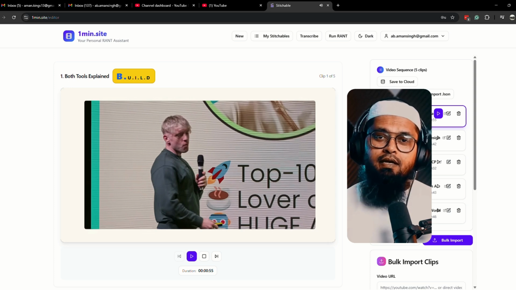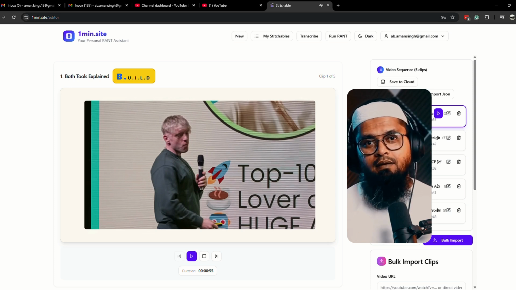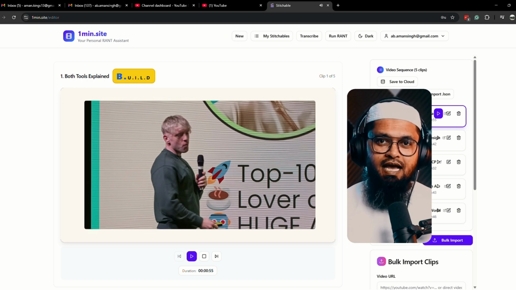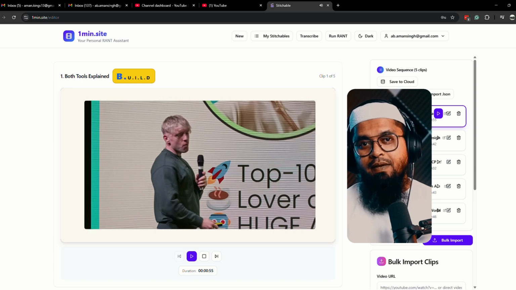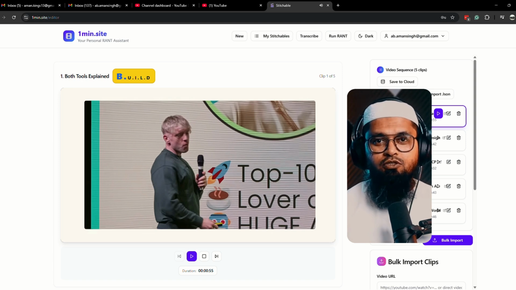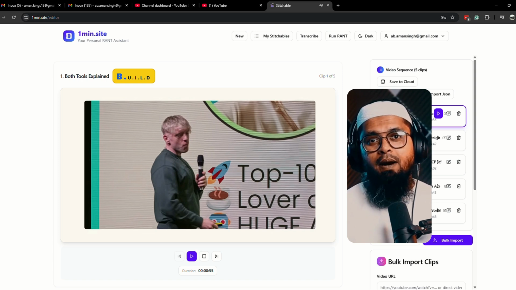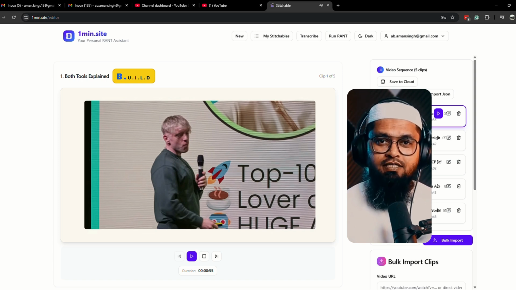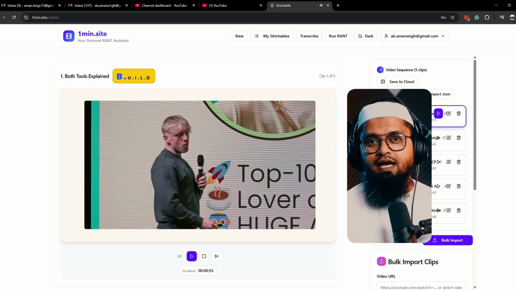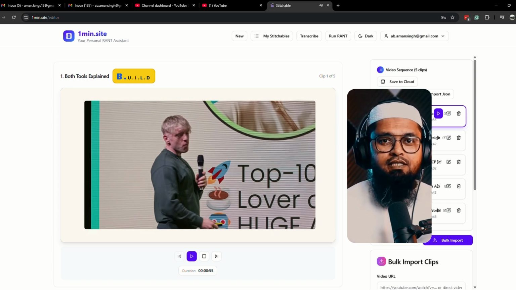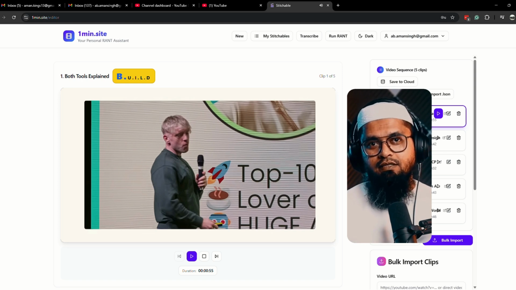Google Stitch is their #1 AI design agent. It builds stunning websites and apps in under 60 seconds. Anti-gravity is the coding beast that turns those designs into real working software. And here's the kicker. Combining them creates an automated system that builds at scale. And both tools are completely free. This is the kind of unfair advantage that separates side hustlers from people still complaining about their 9 to 5.